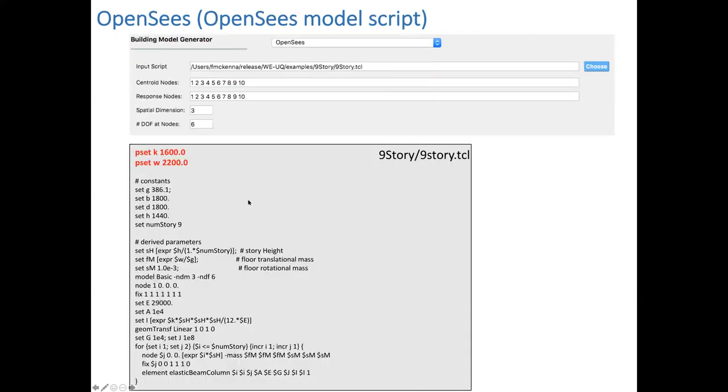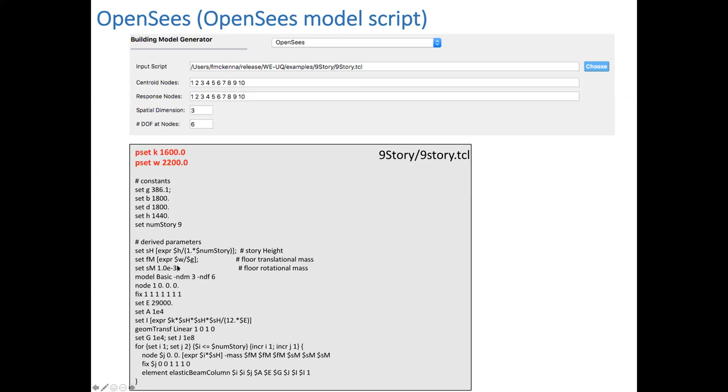The OpenFOAM script, this is the one I ran a 3-story version of, but this is a 9-story version of that same building model. When you do this one, you create a whole bunch of additional nodes. These nodes are, again, the centroid nodes and the response nodes. So this is a 10-noded model, so I have to specify the ground floor through the roof. I have to tell the program which node corresponds to the different floor levels in my 9-story building. So I've got 10 nodes for a 9-story building, which is the important thing.